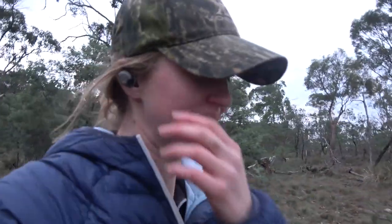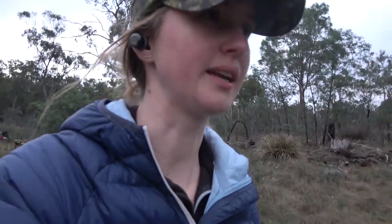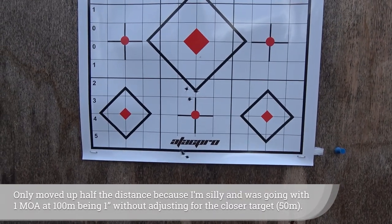We are losing light very quickly here. I don't know what time it is, but it is almost night time and I'm losing light quickly, but that scope is still staying pretty dang crisp. It's got a big 50mm objective on it, so it's doing its job, taking in as much light as possible, but you can't beat good clear glass for that either. Oh, we're getting close. We didn't quite come up all the way, but we're certainly getting there.